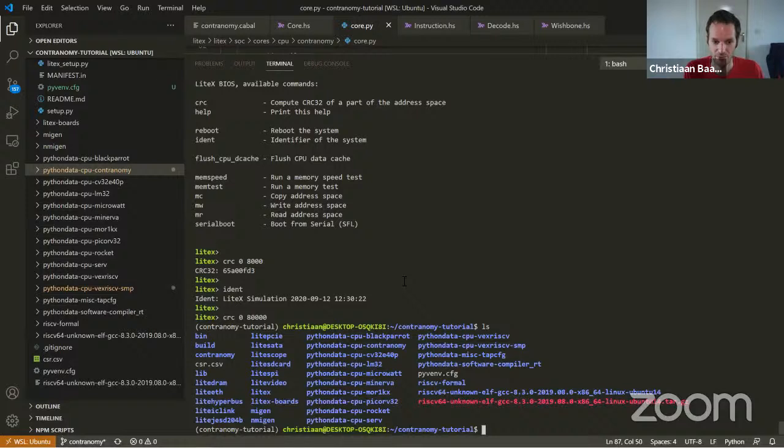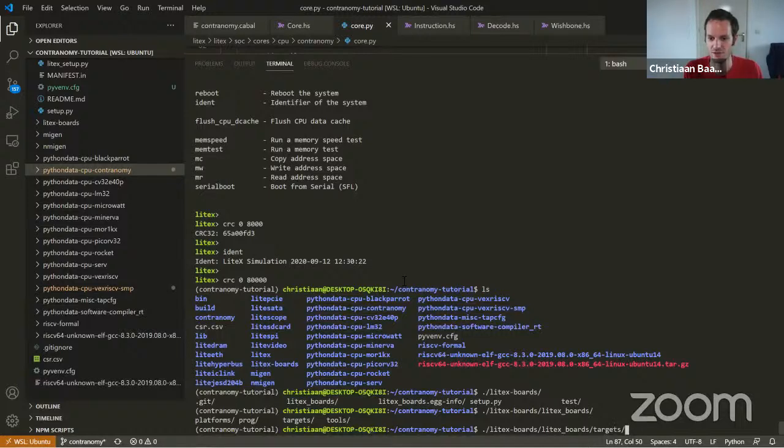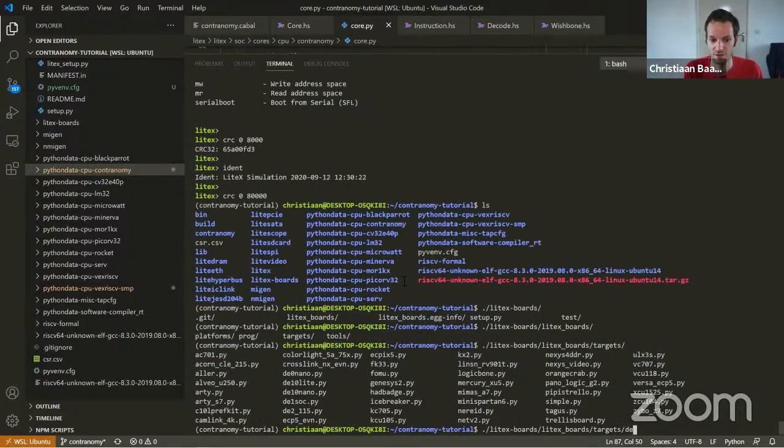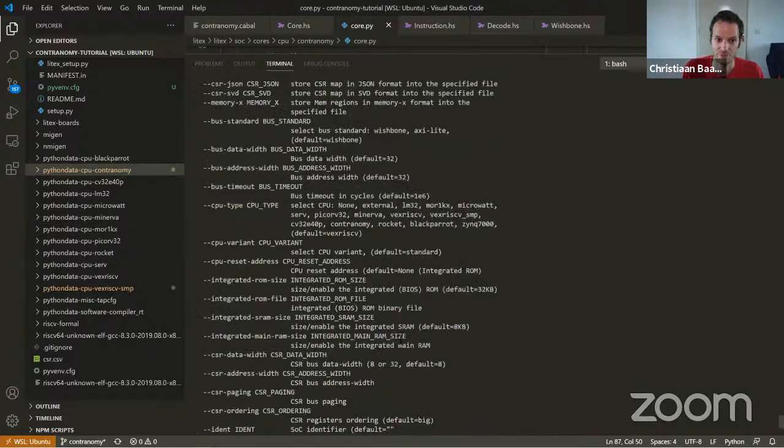So the way that works is we can go to LiteX boards, targets, DE0 Nano. We can ask for help, and it outputs all kinds of things about how we might want to configure our SoC.